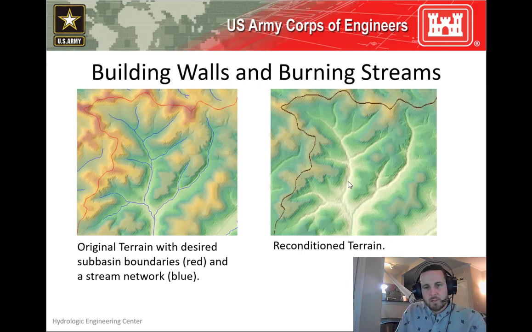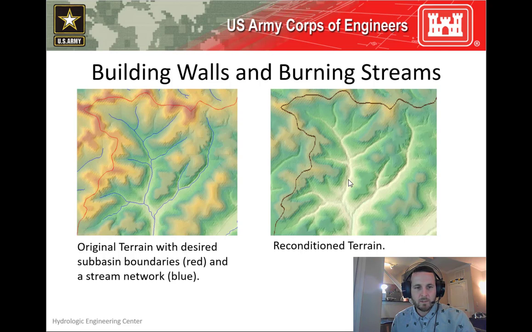Also notice that the transition for the burn streams is a smooth transition into the existing grade, whereas for the build walls, it's a very sharp transition. The reason for this in this example is that for burn streams, a smooth transition and a buffer were specified. I'll go into those in more detail in just a few.